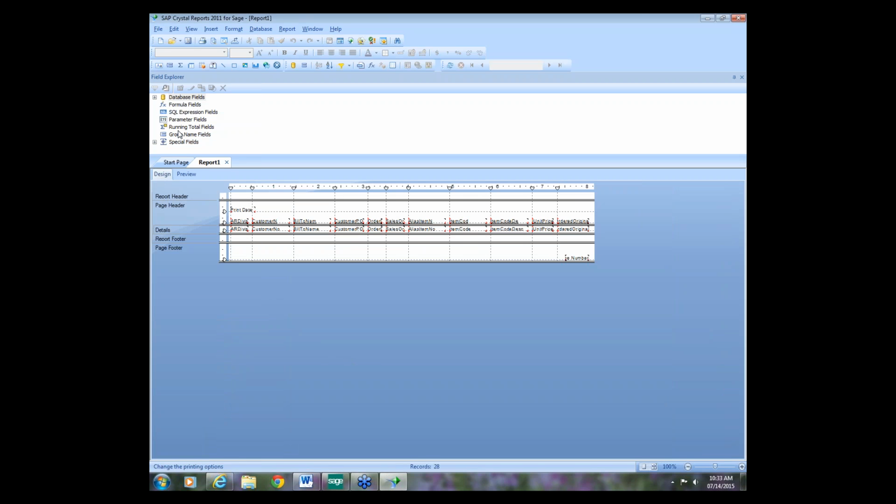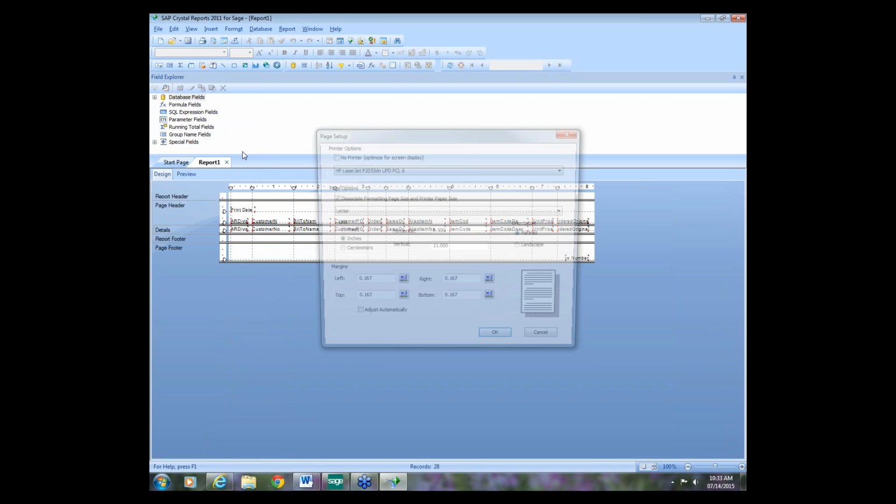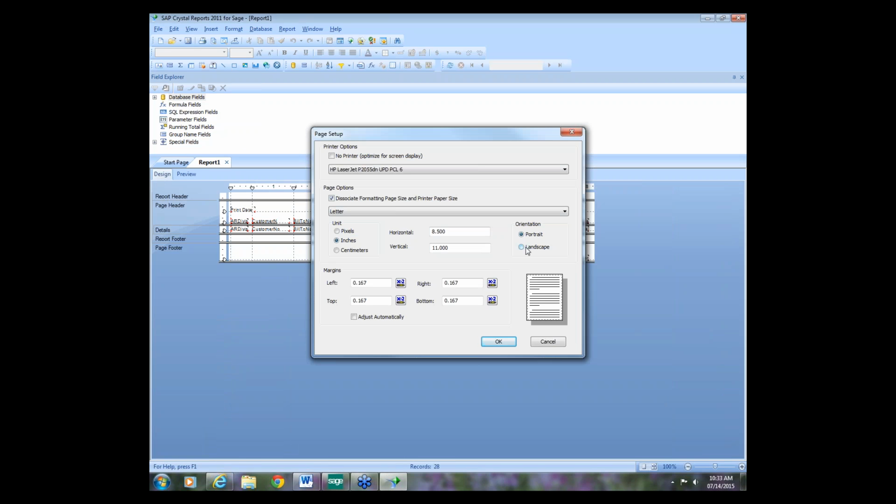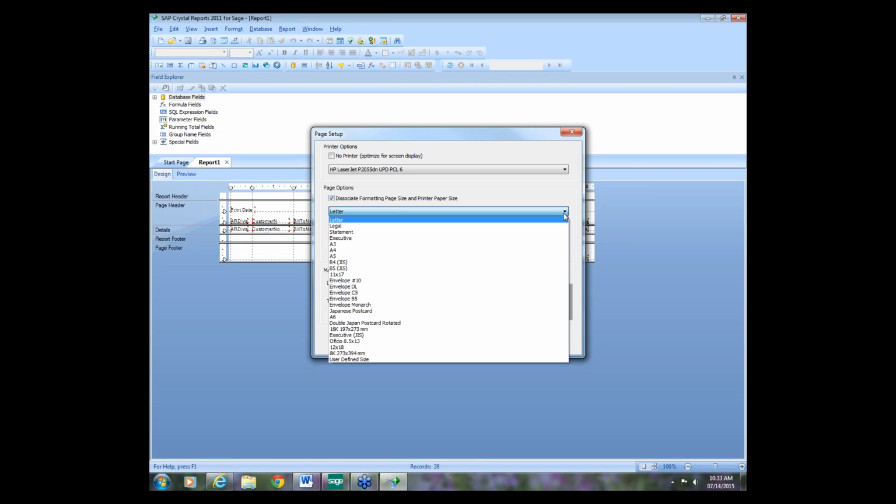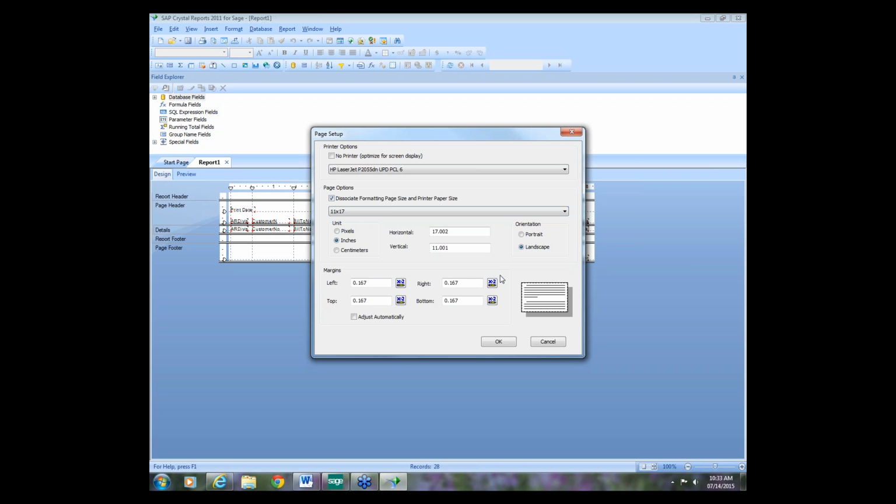So I come in here to page setup, and that's pretty much like page setup anywhere, and I can do landscape. Now, something that I will tell you: if you tell me that you are only ever going to export this to Excel, a lot of times what I'll do is I'll come in and I'll pick 11 by 17.